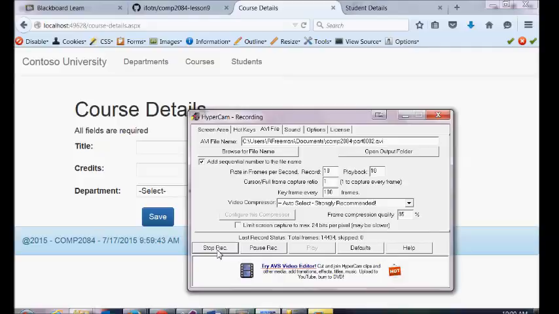So we need to create a new list item. I'll call it default item equals new list item. We want to supply both a value and text for it. So our text could say Select, and let's give it a value of 0. So we're creating a new list item. Oops, those are both considered strings, so I need quotes around both.